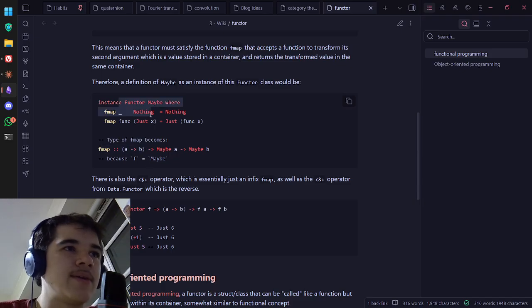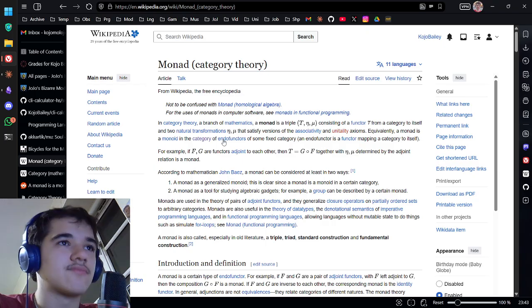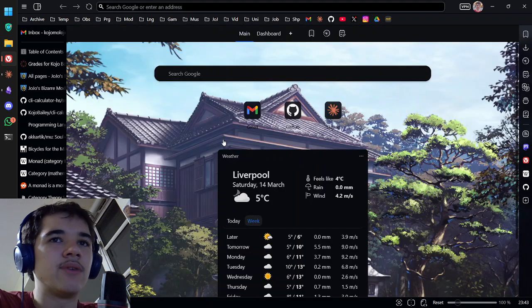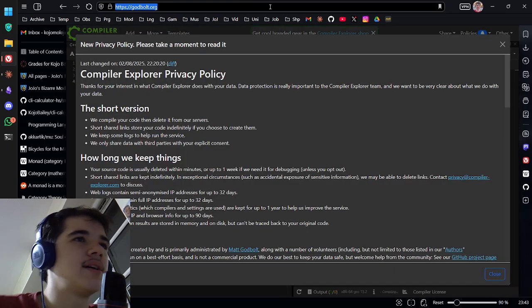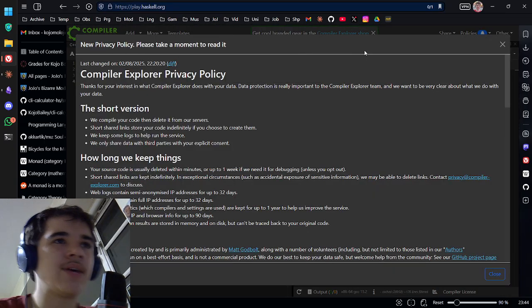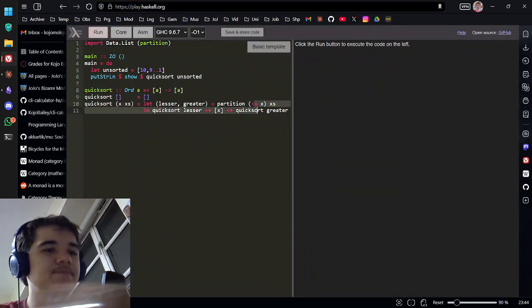And this would be the definition of Maybe. For Maybe, you have an fmap where you take a function from A to B, and then a Maybe A and return a Maybe B. And we see here, if it's Nothing, it's Nothing. If it's Something, then it applies the function to that. So it may be useful to even get out Godbolt. Actually, no, let's go to just the Haskell playground to play around with this as well.